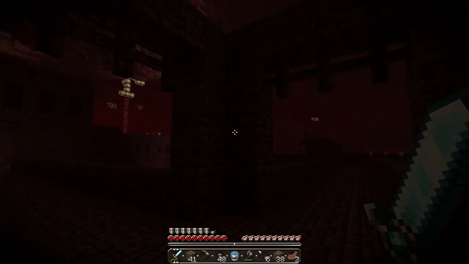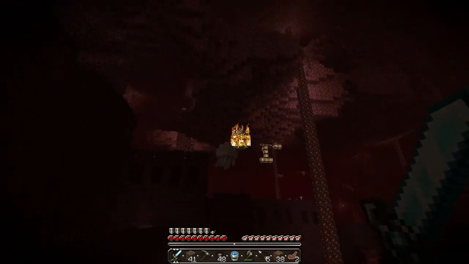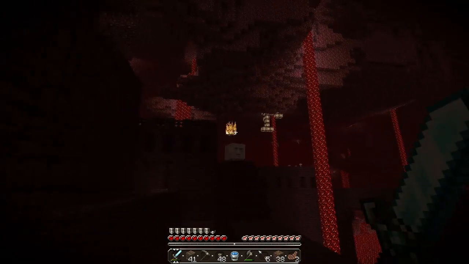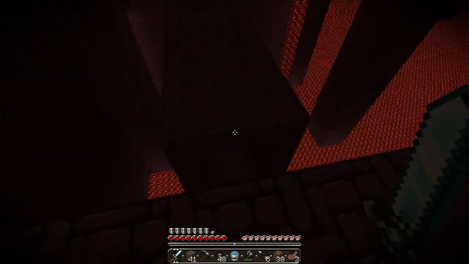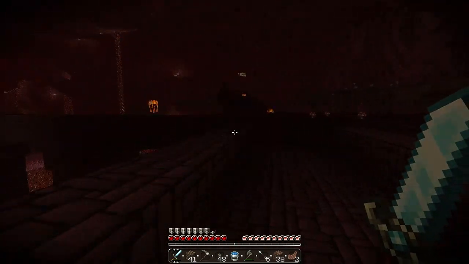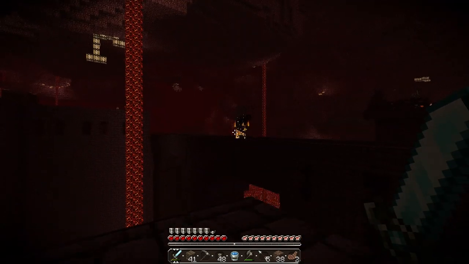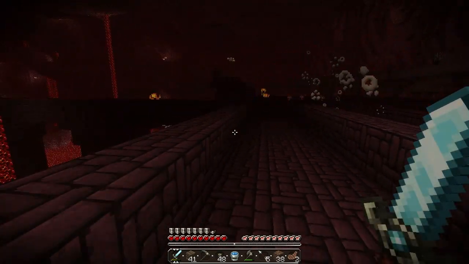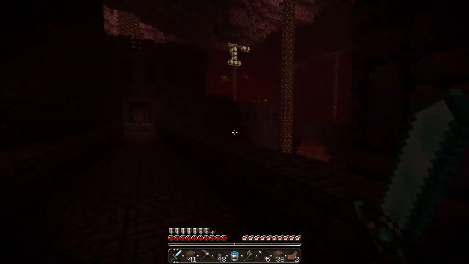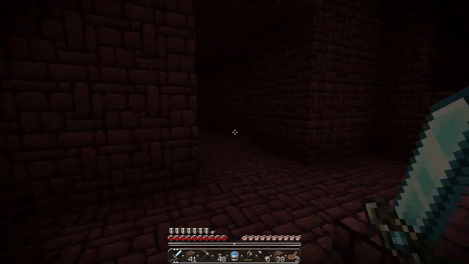So... Oh, go away. Go away, because I can do this already. Oh, Christ, I've almost jumped over that then. Blaze, can you see me? No. Whoa, whoa, whoa. Yes, you can. Yes, you can. Okay, I'm not gonna dice with death just yet. There was a blaze in one of these rooms. He's gone.